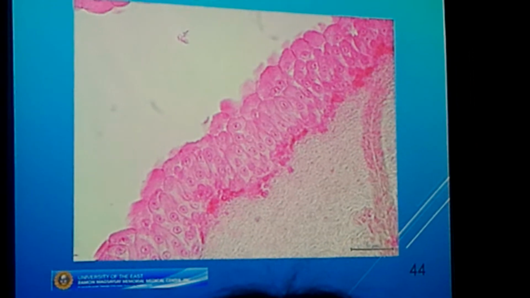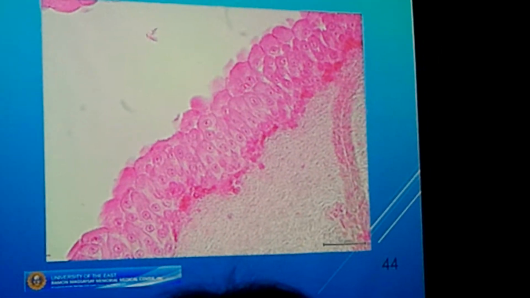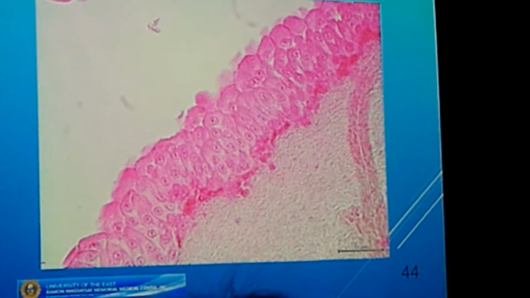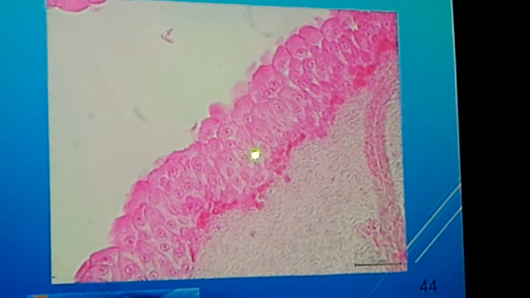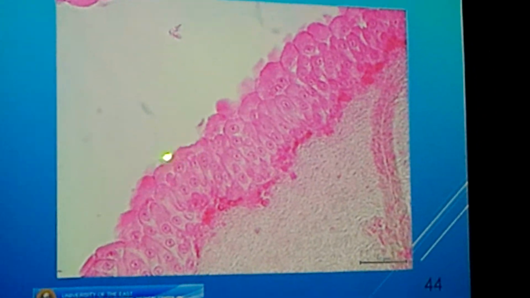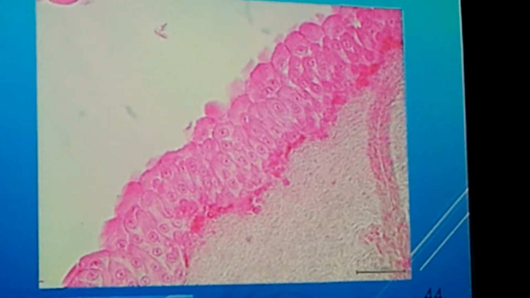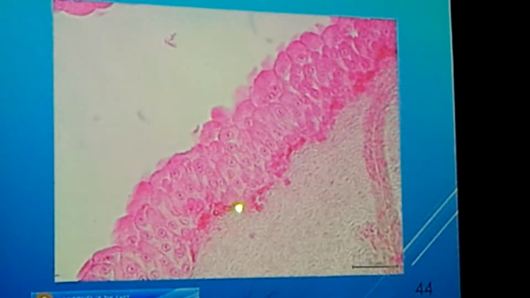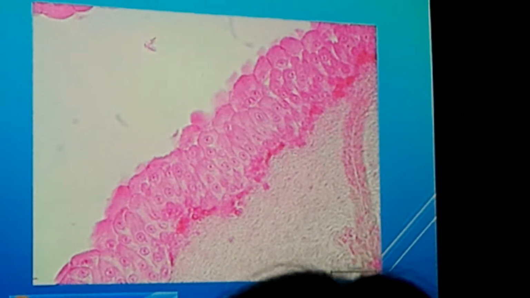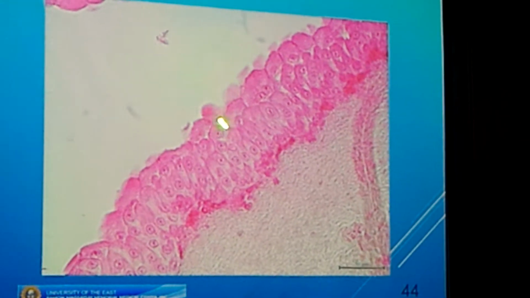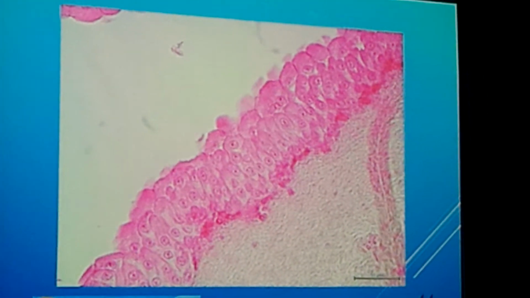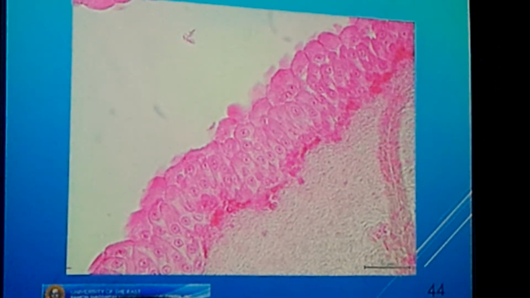Irregular. You will see several kinds of cells: cuboidal, balloon-shaped, polygonal. You also have an umbrella cell, a cell which protects, in this case, 3 cells. This is what you call your umbrella cell, and this is your transitional epithelium. When it's filled with urine, it's pressed and flattens. When there's no urine, it's like an accordion that rises again.